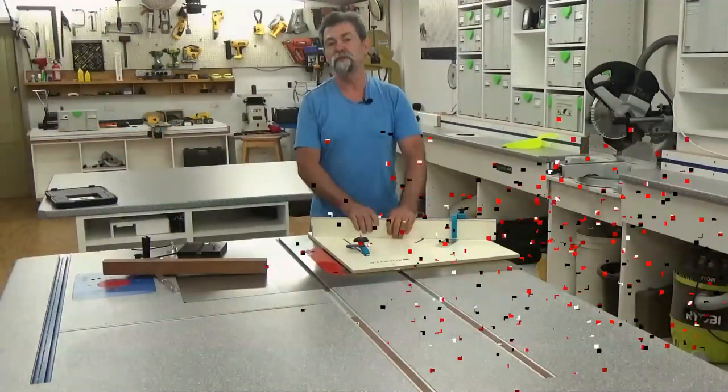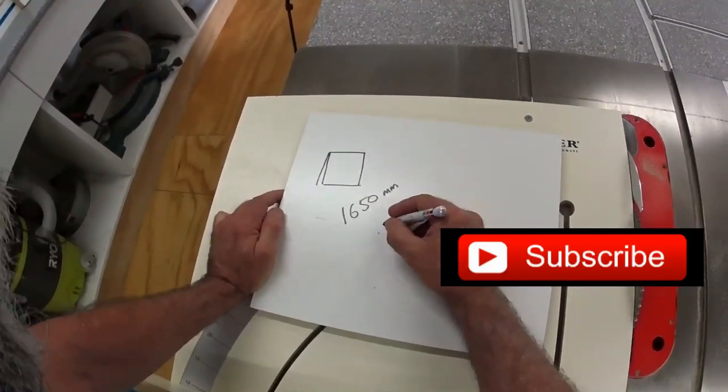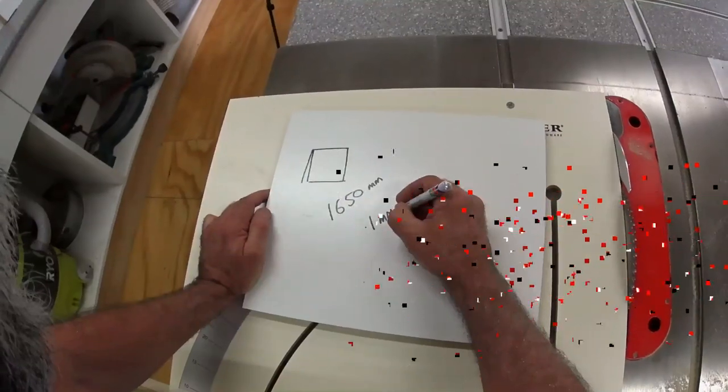I can go down to a tiny piece of timber, an inch long, and still cut it safely. 0.1 of a millimeter out.